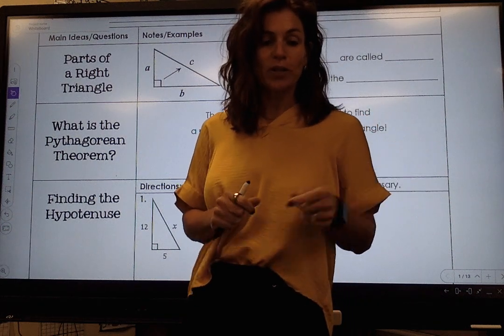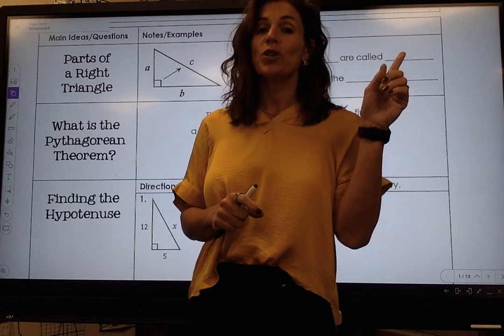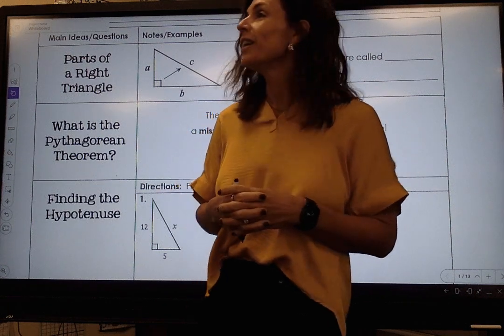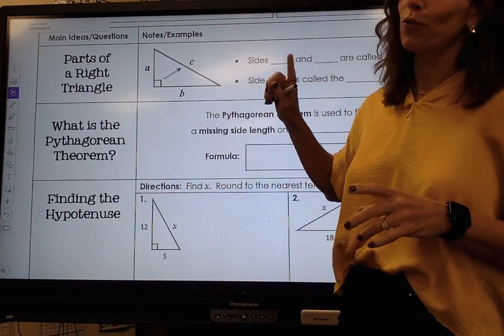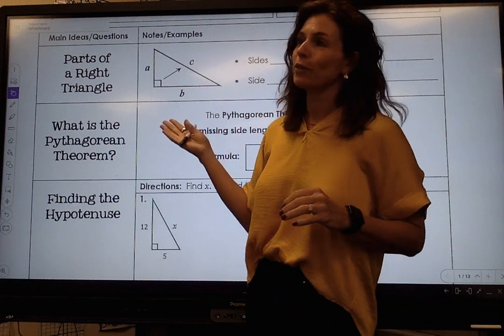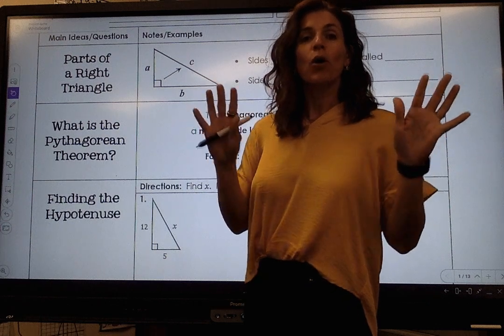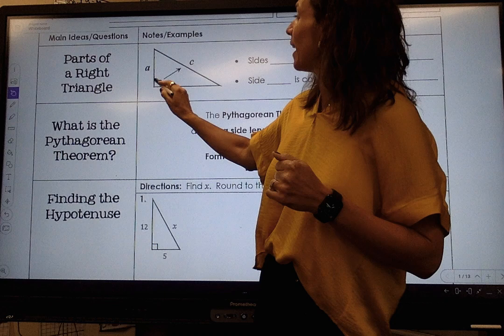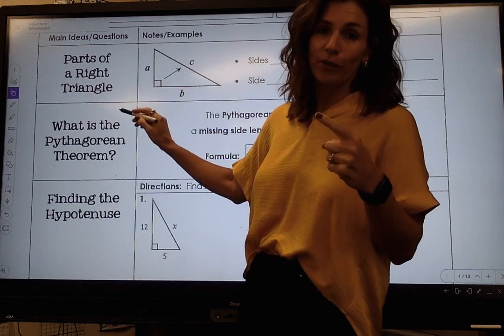In this lesson, we're going to be talking about the Pythagorean theorem, which we have already talked about, but this is a more formal version of it. So let's take a look before we get going on the Pythagorean theorem about what triangle it talks about. The Pythagorean theorem only works in right triangles. So remember what a right triangle is. It has to have one 90-degree angle.